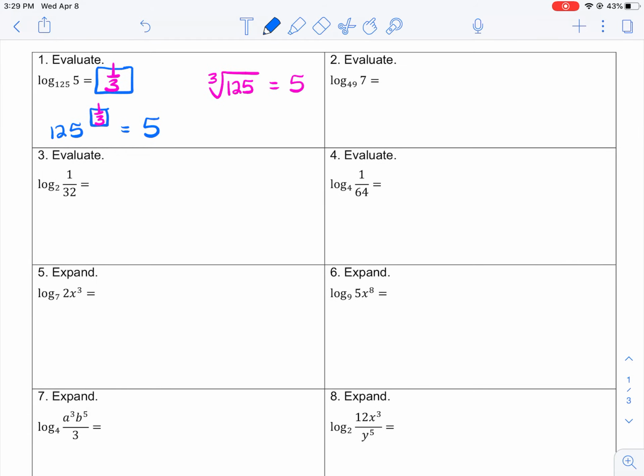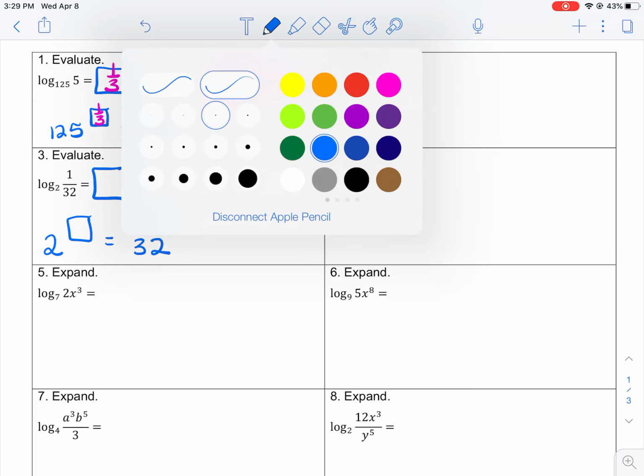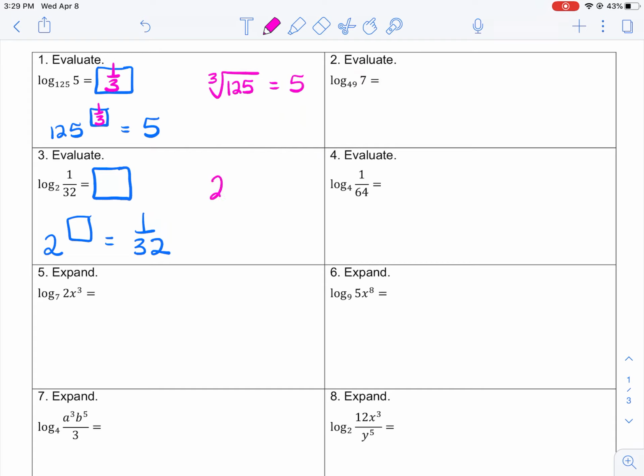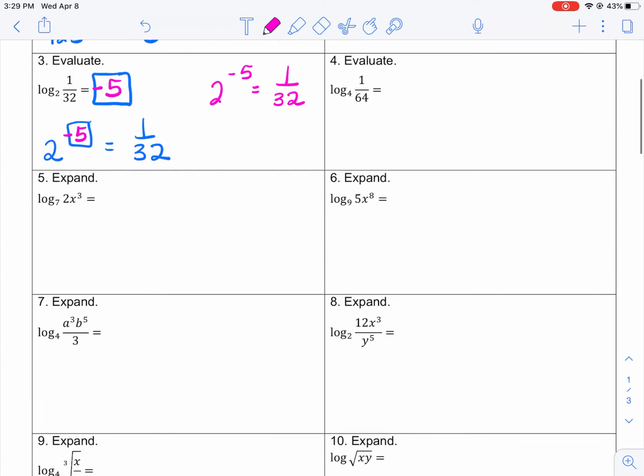Okay, so the next odd problem that we're going to do together, we're trying to evaluate log base 2 of 1/32. Just like the previous problem, I'm going to put a box here. My base is 2, so 2 to what power equals 1/32. This time, our base got smaller again, but notice now we have 1 over, so that tells us that our exponent must be negative. We know 2 to the 5th is positive 32, and so 2 to the negative 5th is equal to 1 over 2 to the 5th, which is 1/32. And so our exponent is -5, and this log equals -5.